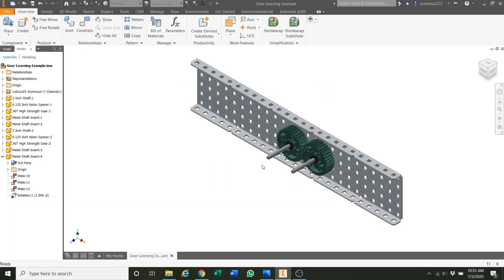So that concludes our lesson for today. I hope this helped to show you guys how to use gears in Autodesk Inventor. If you want to continue CADing, please continue to try add other gears to this assembly and use the gear constraint. If you can, please add different gear ratios so you can also try out that ratio function that I showed you. If you want even more of a challenge and you feel up to the task, feel free to CAD another subsystem. You can try CAD another subsystem with a gear ratio such as a lift or maybe even a claw. Thank you for watching and good luck CADing.